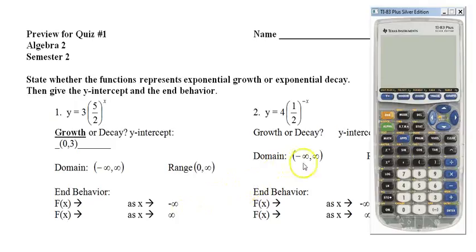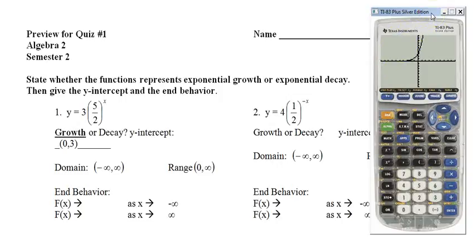Now, domain and range, since there are no shifts, my domain and range for these is going to be the same. Domain, we mentioned before, is always from negative infinity to infinity. And my range, when there's no shifts, you'll notice it goes up forever for positive infinity. But you notice it starts to tail off when it gets to the x-axis, which has a y value of 0. So my range is going to be 0 to infinity.